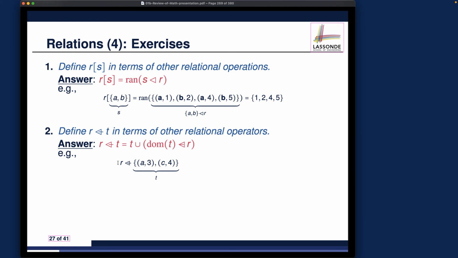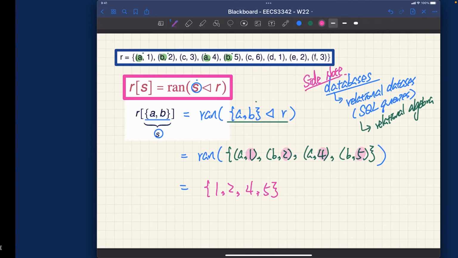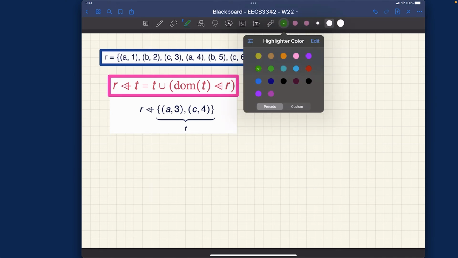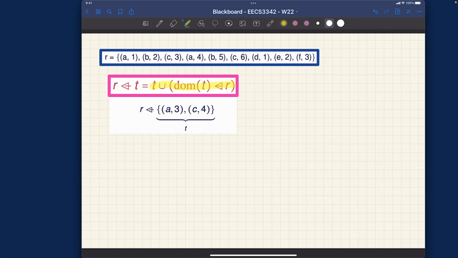Let's say we want to do this particular overriding, okay? This one here. Let's now take a look. Right, so now the same relation that we want to consider, and then this is the definition, okay? And by the way, in case you're wondering about how to write algebraic definition, this is something called algebraic definition.